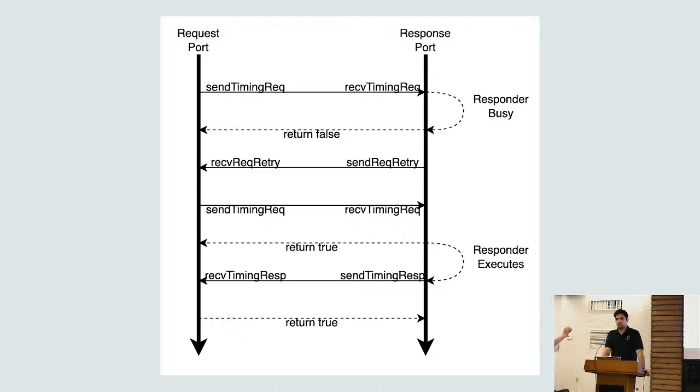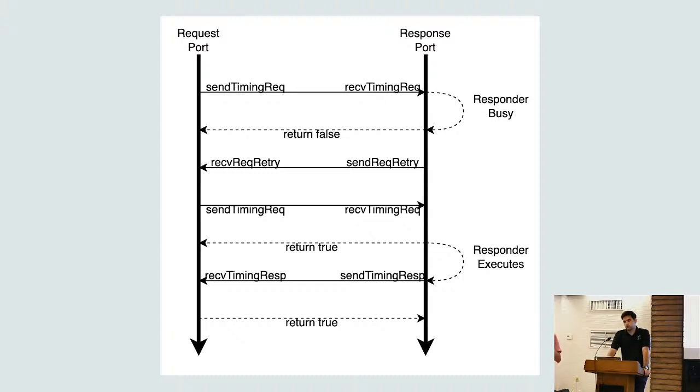Now, similarly, if you send a request or a response and you get false as the return, it is the responsibility of whoever received that false to track that packet. So they have to keep a pointer around that packet, they own that packet, to make sure to send it. The last thing is you can keep retrying, like you can keep sending it as much as you want. Again, when you're designing your own system in memory, you can decide exactly what it's going to say.